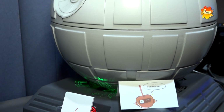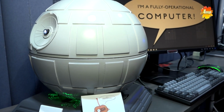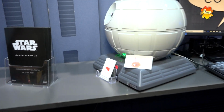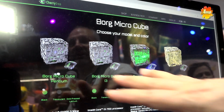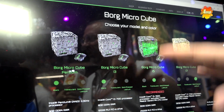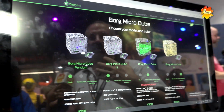Our company is actually a custom technology company. We do a lot of custom tech for people that need technology that doesn't exist, and those niche products are a side thing that we do. This is one of our other machines. These are from our Star Trek series, and they come in 3 different colors. They come in solid black, and in translucent green, which is completely black when turned off, but when you turn them on, they start glowing green, and it's really awesome. And the golden one, we call it the gold-pressed Platinum edition for the Ferengi, and that is also a very cool little machine.